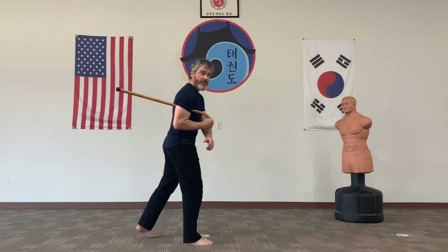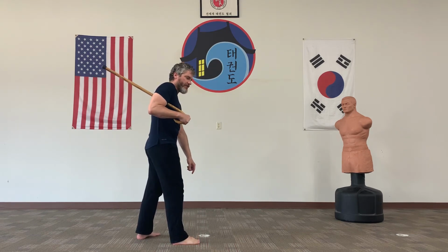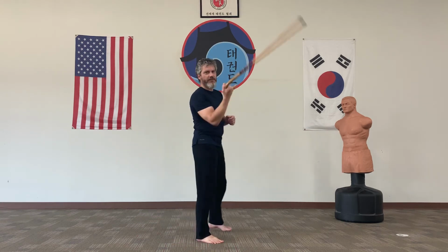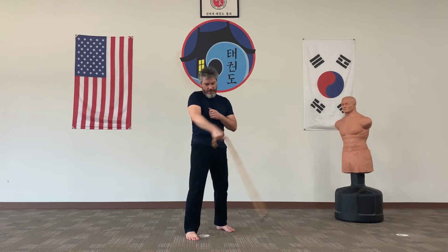So if I keep the cane close to my body, I can trap it here in relative comfort. Should I need to use the cane again, just turn your hand slightly to the ground, drop the cane out, come up over your head, and you're back into a figure eight. I'll do that again facing the camera. So I'm going to trap here. All right, I'm going to come out. I'm going to let the cane drop, snap it up over my head, and then I'm into a crossbody figure eight.